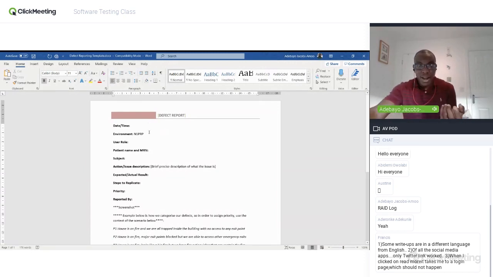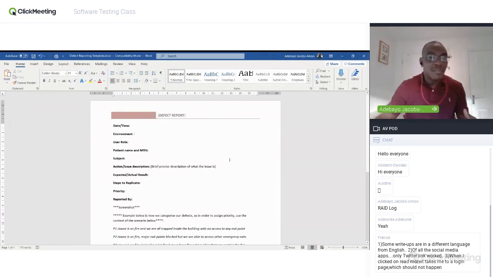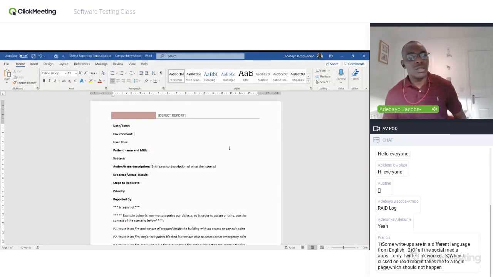Okay. You need to tell me the environment. The environment basically means what container were you testing in? For example, if you are testing a web application, are you testing it on your phone? Are you testing it on a tablet? On an iPad? On a laptop, on a desktop, on a Kindle? Whatever. You need to state the device. You need to state what browser you're using. For example, if you're web testing something, you need to state if it's Safari or Chrome or whatever. You need to state the environment. Where did you do the test?